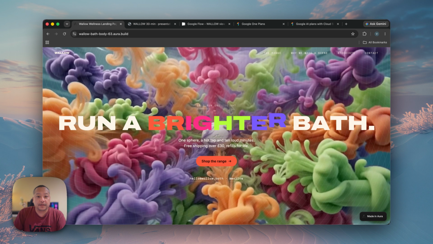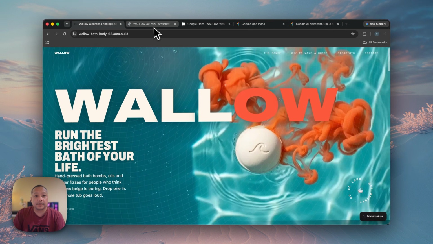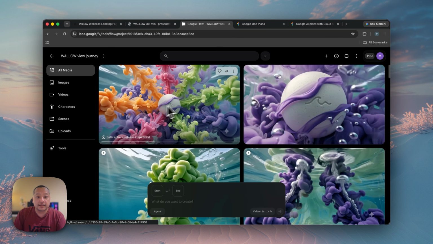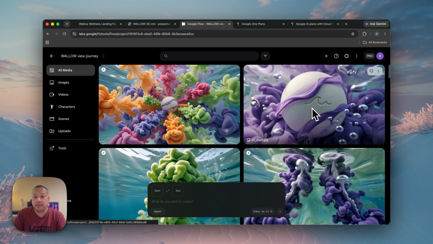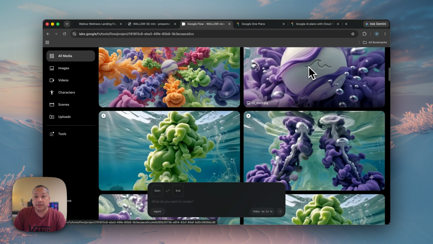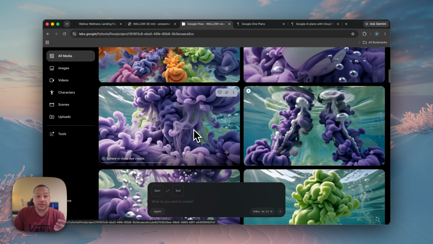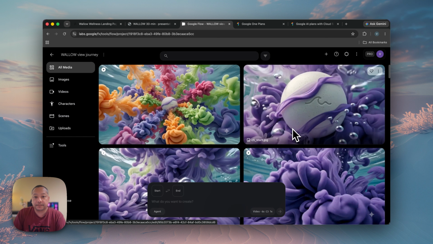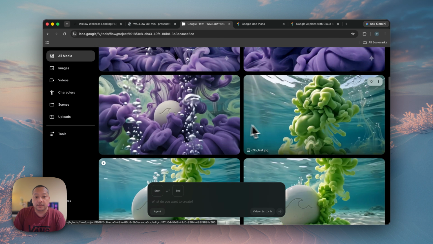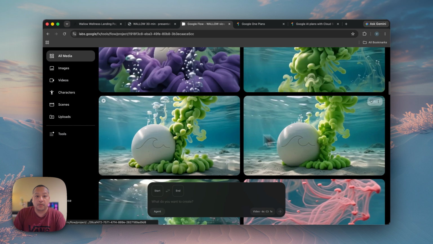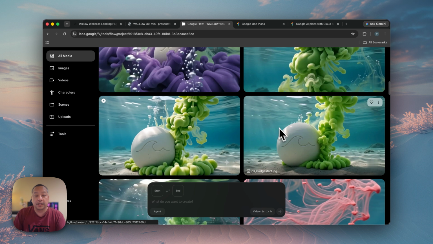So here, on the web page, we have this product, the bath bomb, and we want the same product with the same logo, with the same features in every video. We cannot have it differ from one video to another, one image to another.